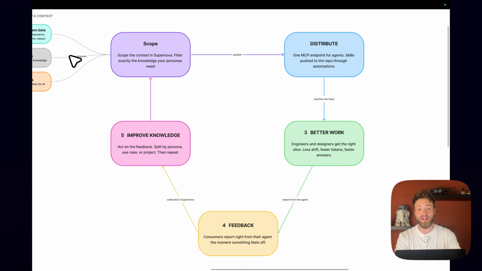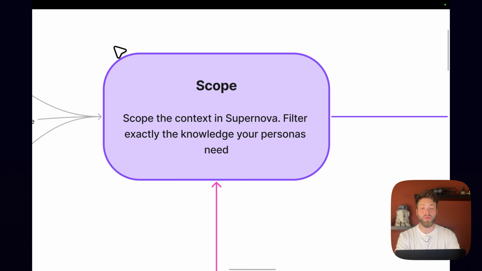Now once you have all the data connected in the context, you can go through this nice cycle. First of all, you will scope it. As I mentioned, not every agent requires every single piece of the design system. Maybe you have an engineering team focused on iOS, so you don't want to give them React components, or you have designers that don't write code, so you want to provide them only with documentation and Figma components.